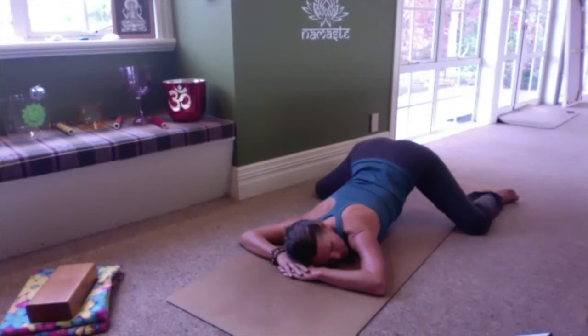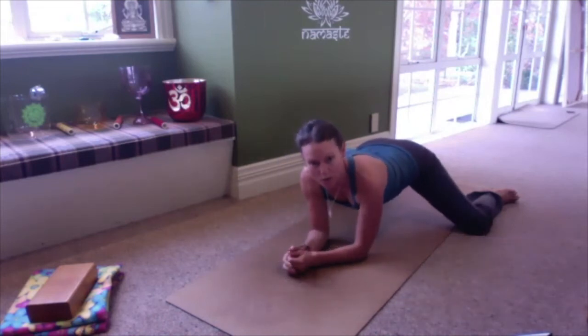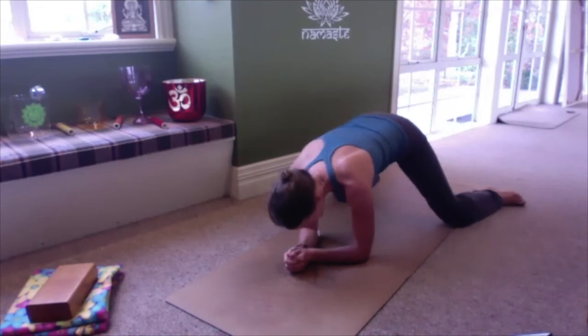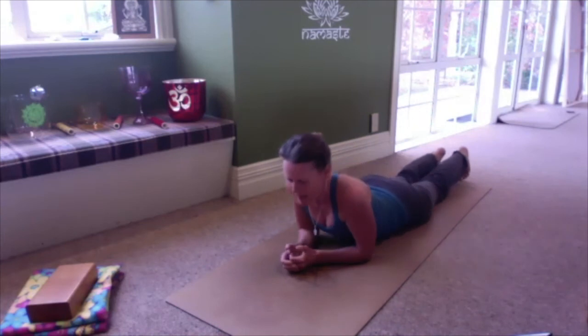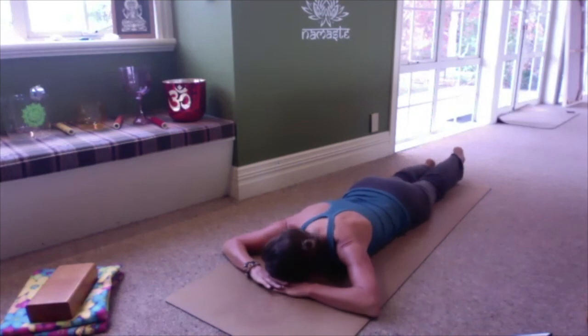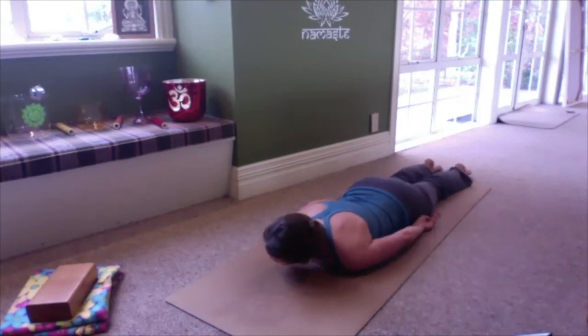An alternative to this pose if it's uncomfortable for the knees is to come onto your back into a very wide-legged happy baby, or you can always come into a wide-knee child's pose — that's a nice other option as well. When you're ready to make your way out, take a lovely deep breath in, preparing the body for movement, and then exhale back onto your elbows if you've come lower. Start to walk the knees back together with little tiny baby steps. Come down onto your belly. If you had your head turned in frog pose, turn it the opposite way so your neck gets even stimulation.